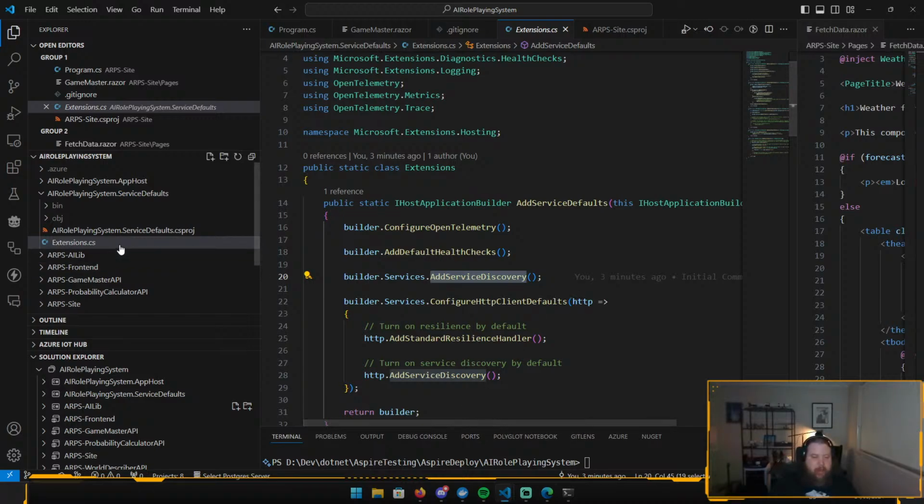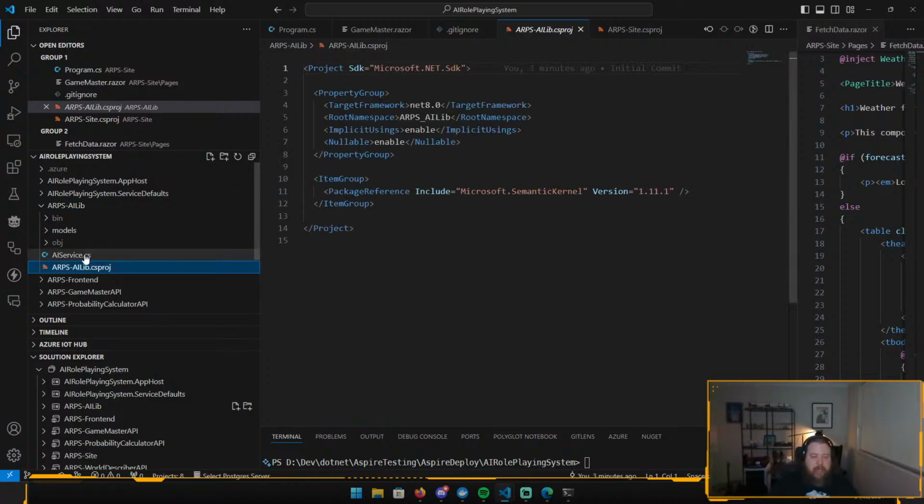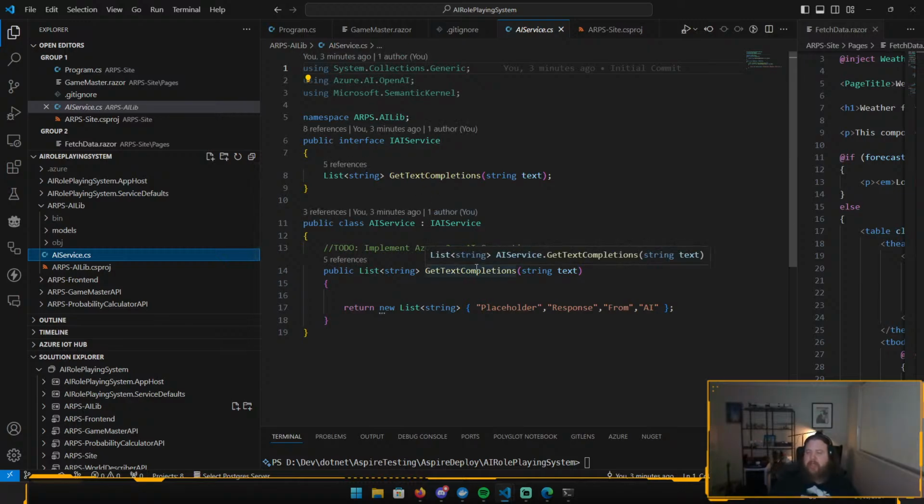Bit of trial and error on that one. We've also verified that because we're a mono repo, we can use libraries, so we can create our own libraries here. There's a code library there which is shared for the AI service that we will implement another time.